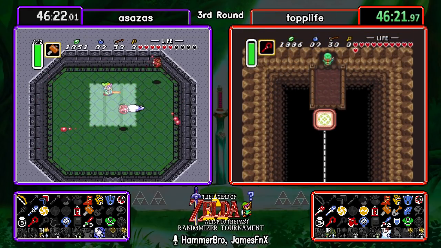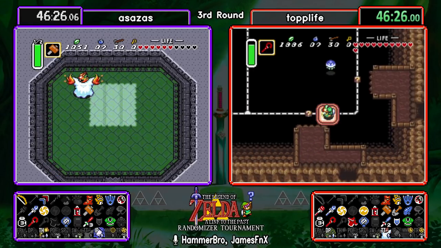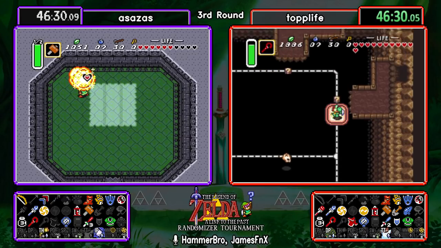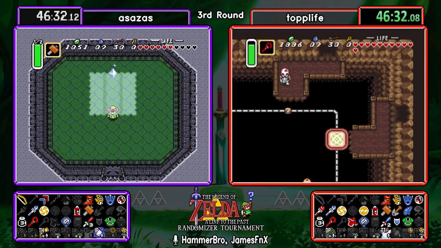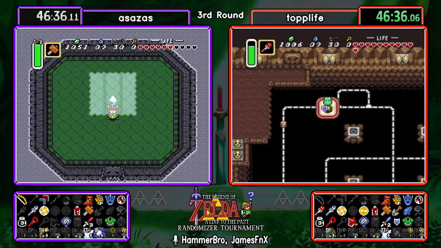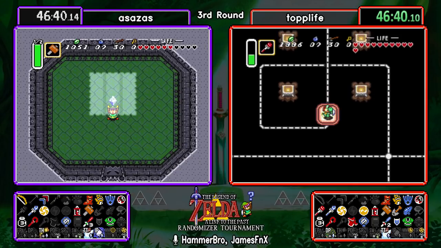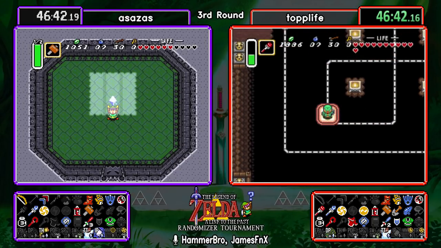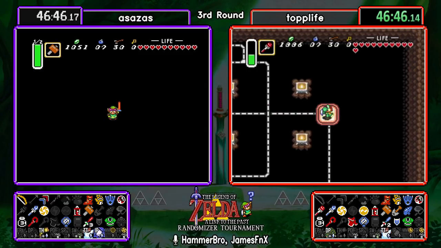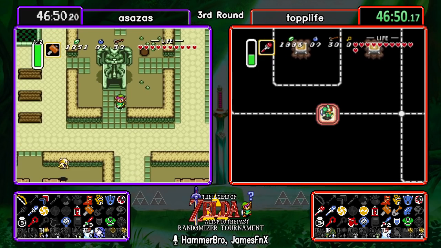You kind of get in the metagaming sort of mindset here too. What checks do I think my opponent kind of skipped? What order do I think my opponent did things in? What could they or could they not have had coming up into this area? As early as we were up on Dark Death Mountain, it's very unlikely from Toplife's perspective that Asazas had both rods and the desire to come into Turtle Rock at the point that Asazas was here.